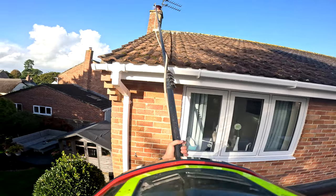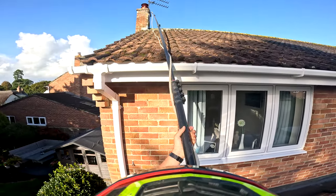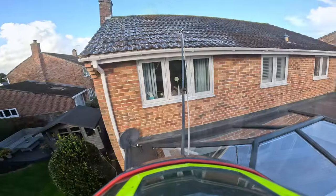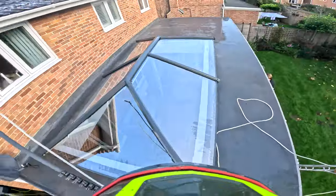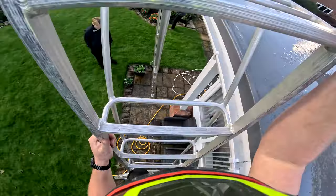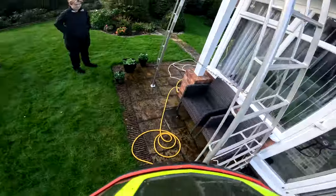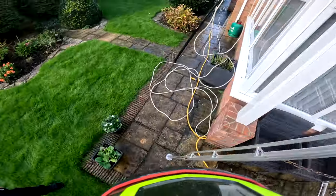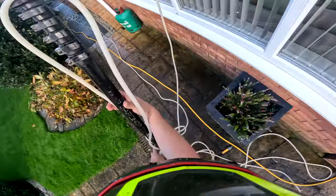Might as well do the chimney a bit whilst we're here. Try and get some of the lichen and moss off that as well. Right, that can go off please. We tend not to scrape the ridge tiles quite as much, because we often find that they are loose and it's not worth knocking one off. The chemicals will do the trick, and there's not enough moss on a ridge tile to lock everything up.